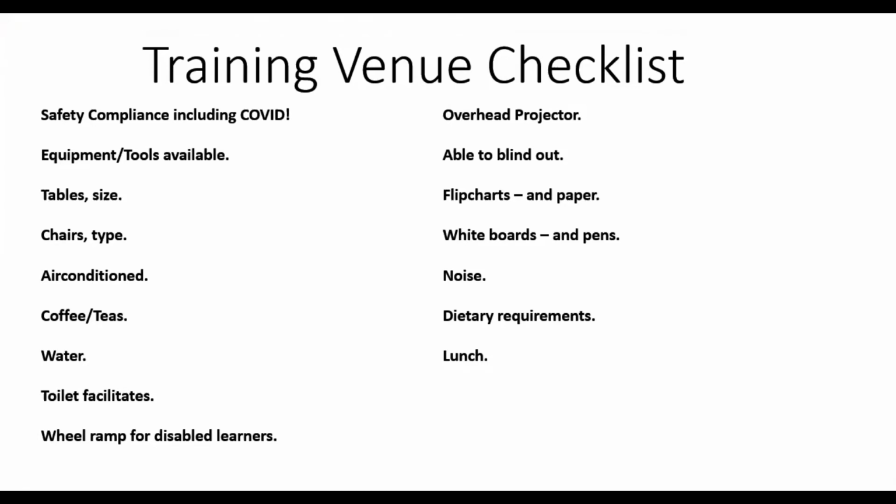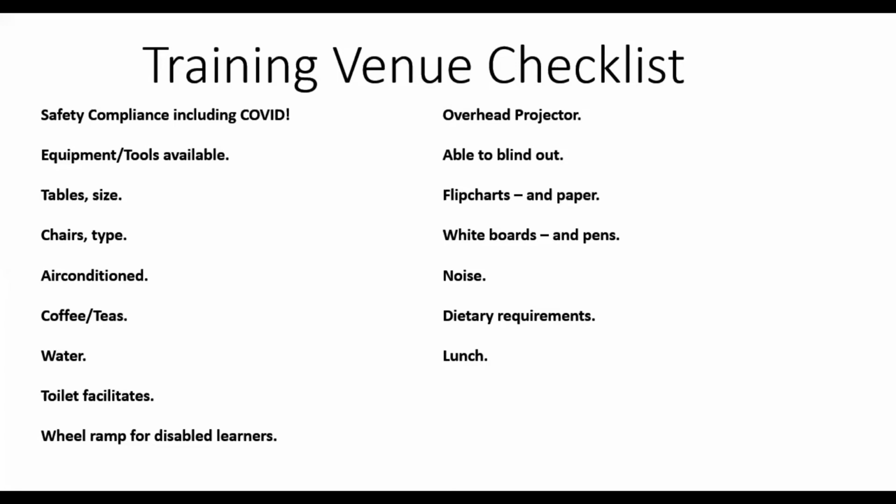Again, safety compliance. Do they have a safety file? Do they have a safety certificate? COVID, again, is a total new topic for us. Do they have a COVID policy? Some people only supply the venue, so you need to take all your sanitizing equipment with you. So I need to know, do they have it in place, or must I take it? Equipment, what equipment and tools are available?